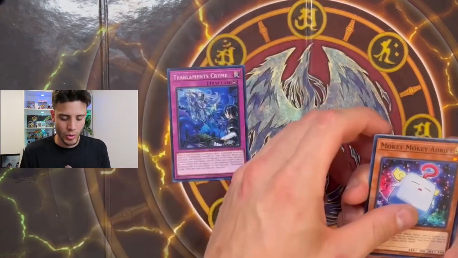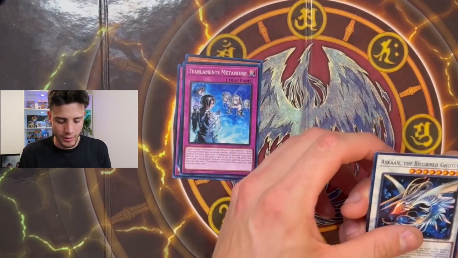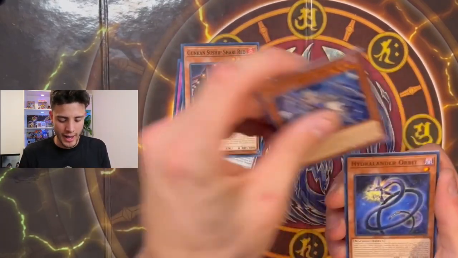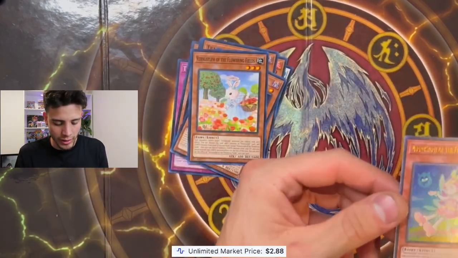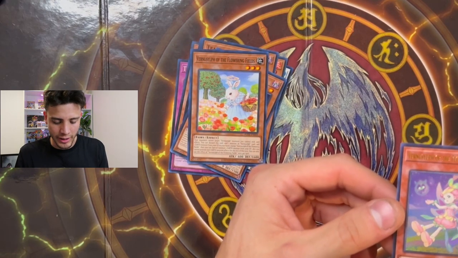Tierlament Crime, Moki Moki Adrift, Tierlament's Mayonnaise, Bicorn Goldie, A Piece of Sushi, Tierlament's Half Knees. Tierlament's, they have knees. I don't know. Currently. Hydrolander Orbit. Not gonna try. And our ultra rare, Vernal Sylph of the Flourishing Hills.